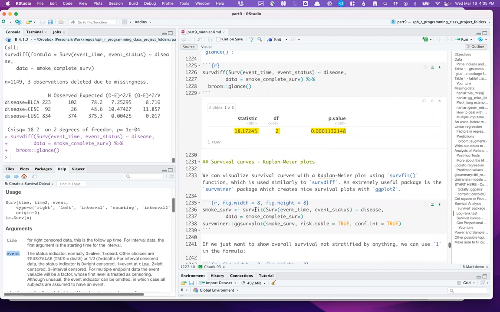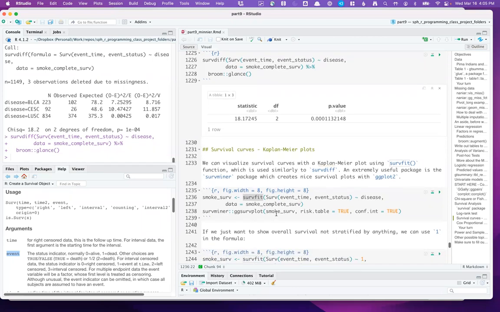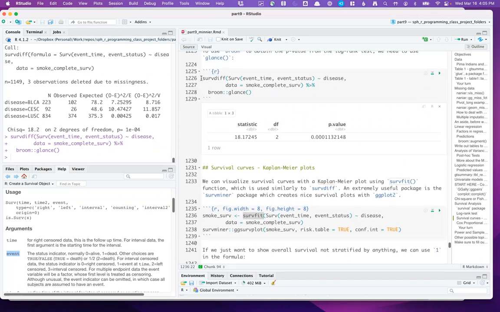And the way you build a Kaplan-Meier plot, which is a visualization of survival time, is with the survfit function. This is a function that is almost exactly like survdiff. If you look at the comparison up here and down here, it's the same thing, except instead of survdiff, you use survfit. And I'm going to save this output, though I'll show it to you.